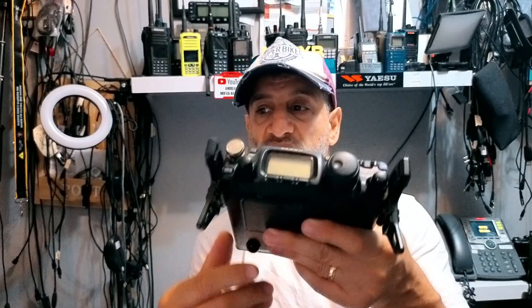The people who have actually got one and gone through all the thousands of functions this FTX1 does are going to say what an amazing radio — and I think it is amazing. When it comes to cost, it's hard to compare. The IC-705, which people generally don't complain about, has been out about five years and is widely praised. It's a single-receiver D-STAR radio without APRS, whereas the FTX1 offers significantly more.